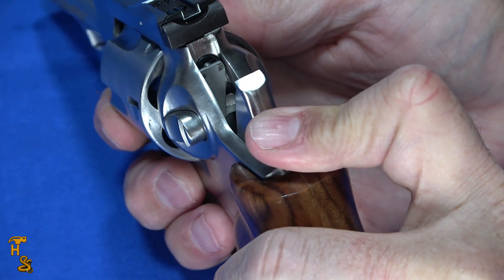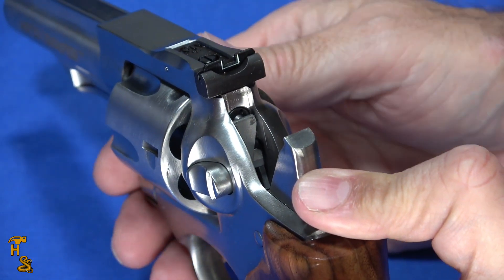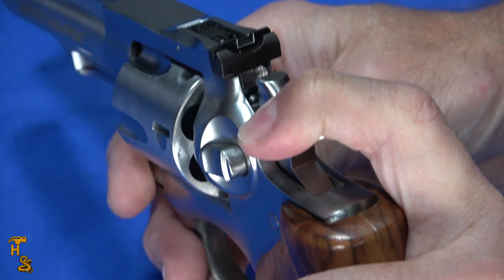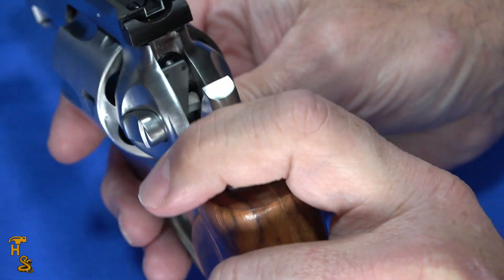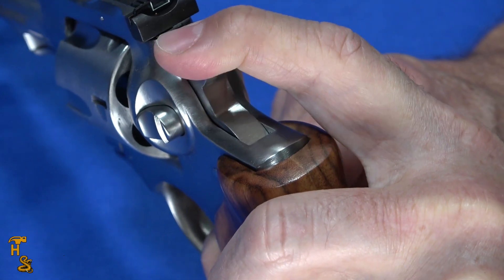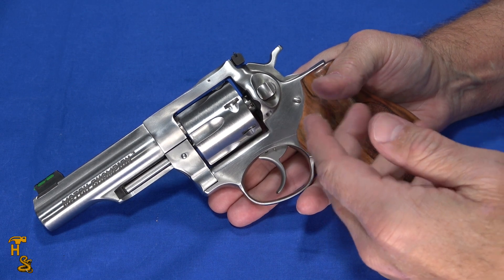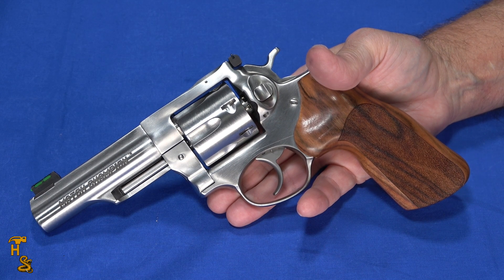From a safety perspective it has a transfer bar. As I pull the hammer back the transfer bar comes up because the trigger is coming back. If the hammer is pushed forward and the trigger is not held, that transfer bar will drop down — I'll simulate that: pull the trigger then let go, and as the hammer goes forward you see the transfer bar moving out of the way. By the time the hammer hits, the transfer bar is gone and the hammer won't hit the firing pin. But if I pull the trigger and hold it — as normal — the transfer bar stays in place and would hit the firing pin to fire the round. So these are drop safe; you can load six and not worry about it going off if dropped. Ruger revolvers have used this mechanism and been drop safe for many, many years.